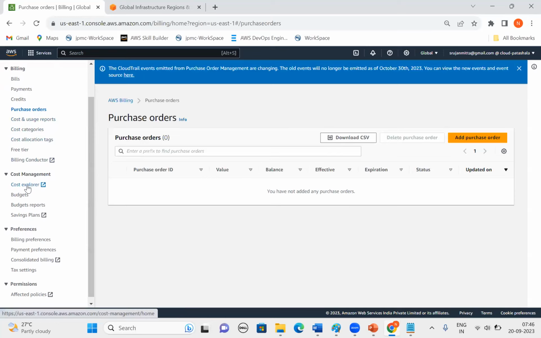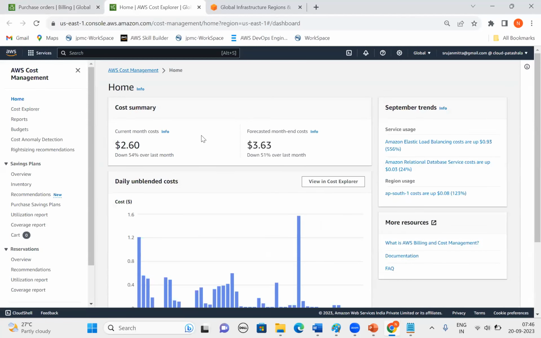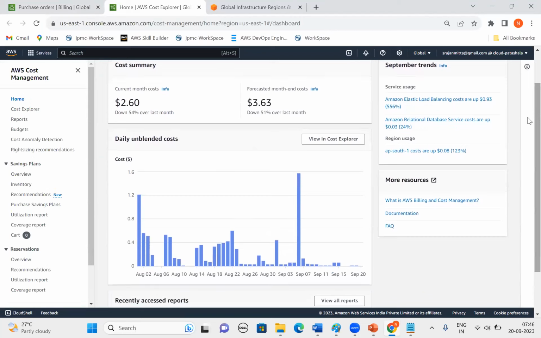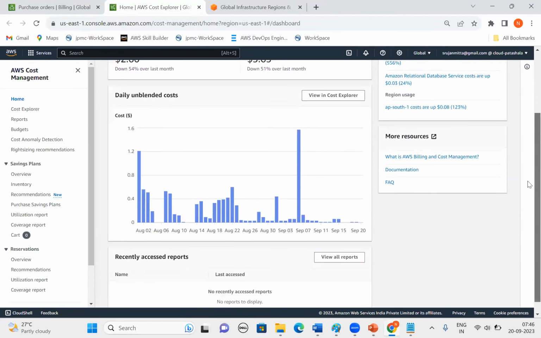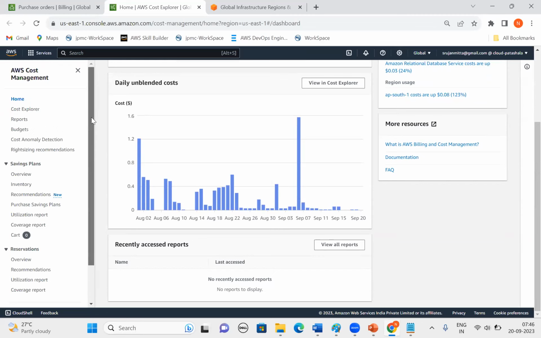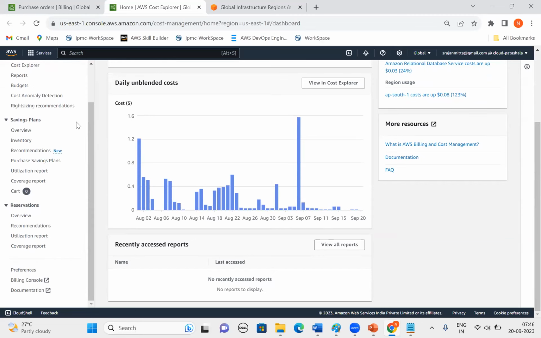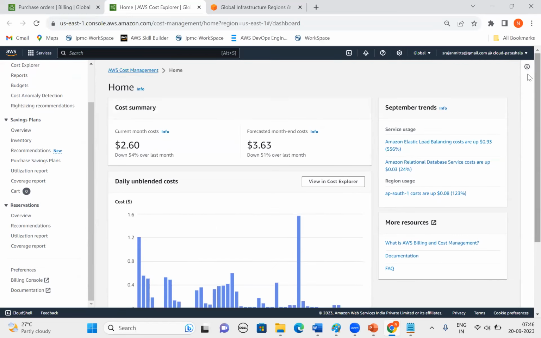Now coming a little bit further, you will have Cost Explorer, friends. Coming to cost management, here you will be able to see how the billing has been done and for what purpose. It shows the monthly and day wise cost expenditure. So this is how the expenditure works. Here you can see the various estimations and cost of the resources and all, right? So this is how we can see the services usage and the costing.